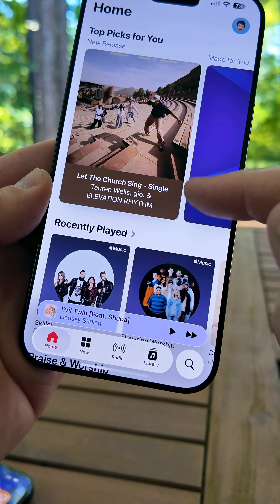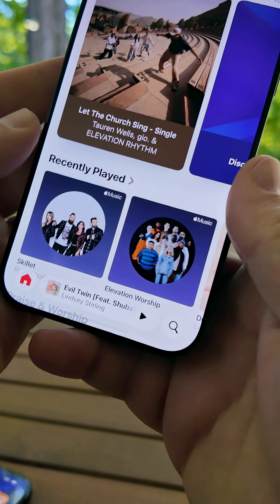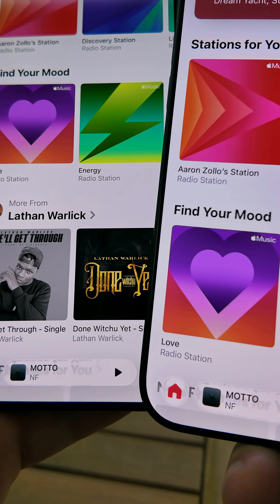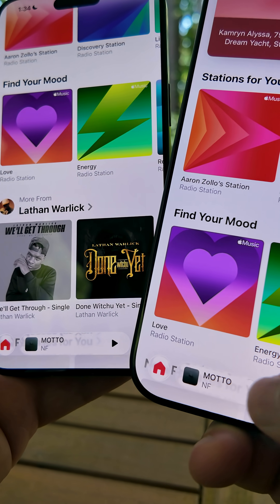In light mode, there's actually more transparency throughout with Liquid Glass — you can see it behind some of the icons. If you hold it side by side with Beta 7, it's easier to see. Beta 7 is on the left, Beta 8 is on the right, and you can see it's a little bit more transparent.